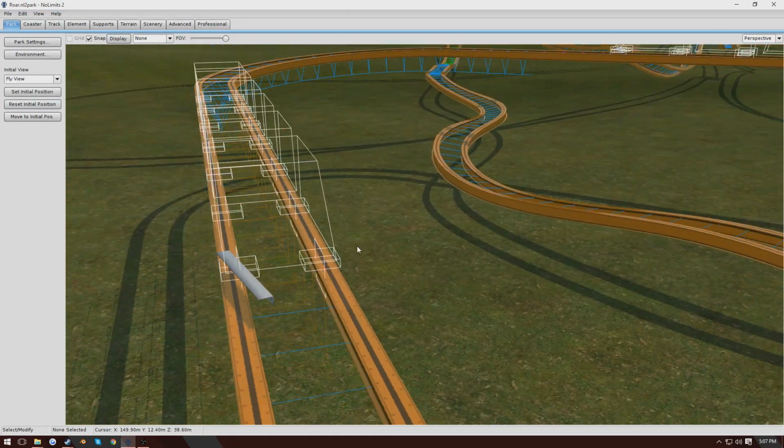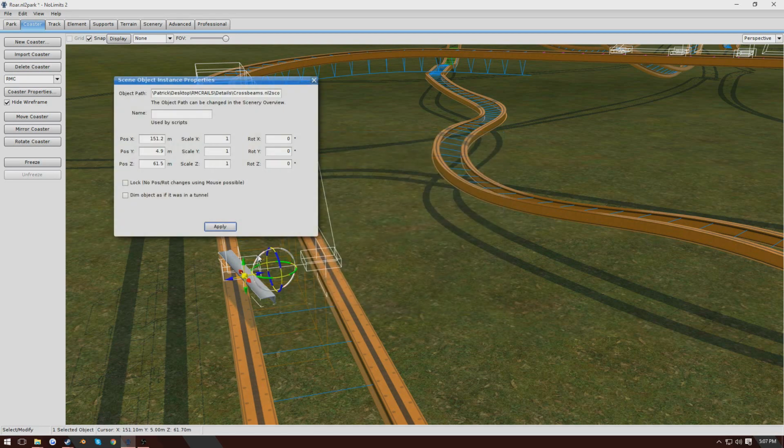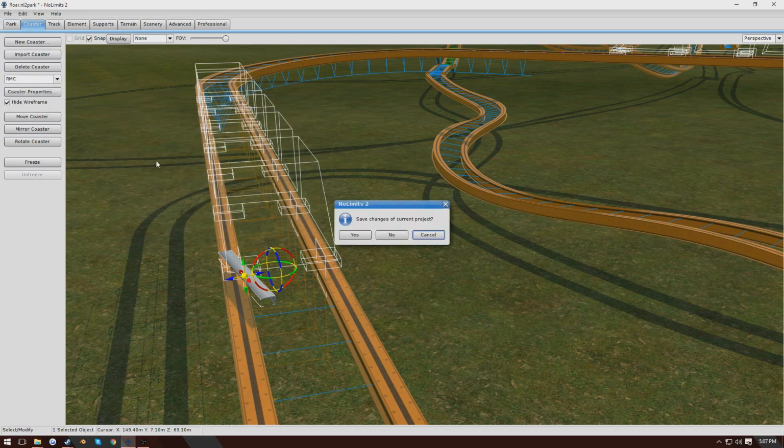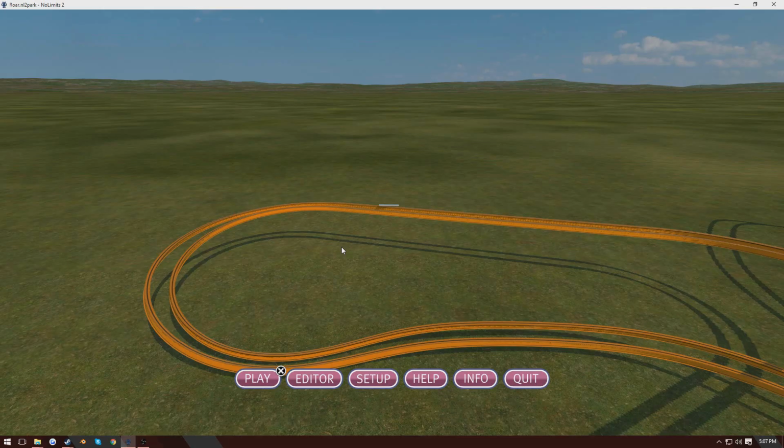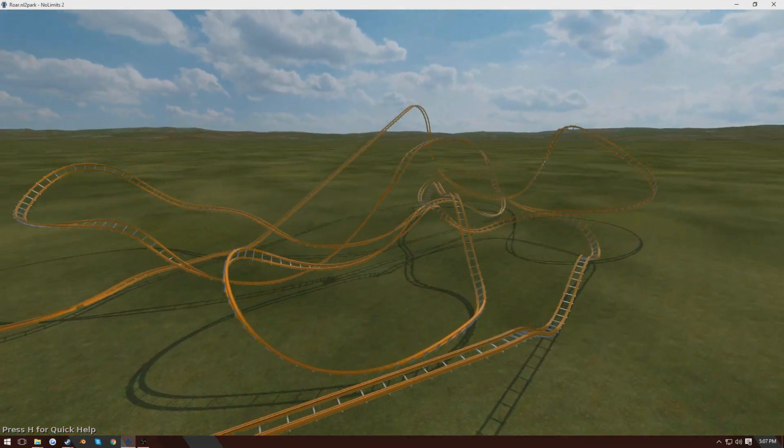Now, what you need to do here, this is a step to basically reduce the amount of lag. You just got to look up the total length of your track here, so 973 meters, and then you just got to enter that in here. If you're using feet, make sure you convert it to meters, otherwise it will end up significantly longer than necessary. Okay, there we go. Now we've done that, and you can see we've got cross ties, which is pretty good.